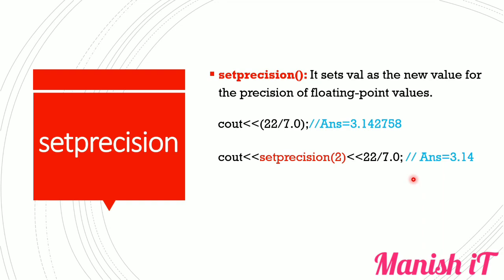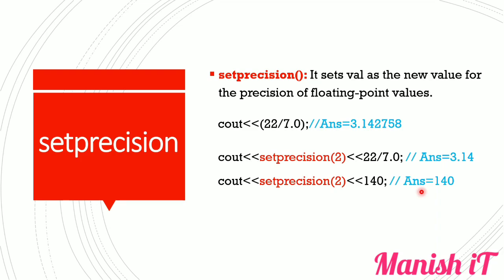But if the user has entered setprecision 2 and only an integer value, it is not fractional, it is an integer, so its output is also giving integer only, 140. Why? Here one important thing is that it does not affect integer numbers, because as I already told, setprecision is only applicable for floating point values, but this is integer type, so that's why it's not working with integer type and simply printing that value as it is.